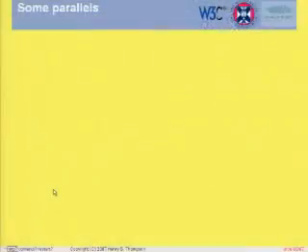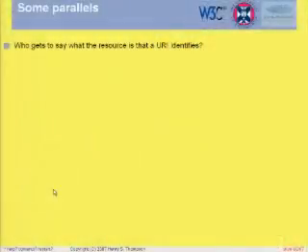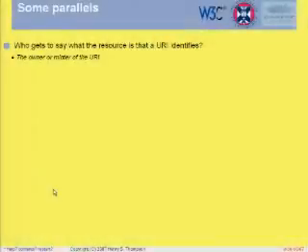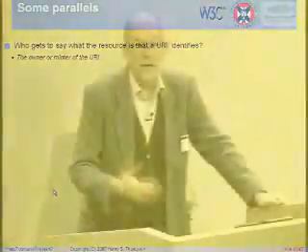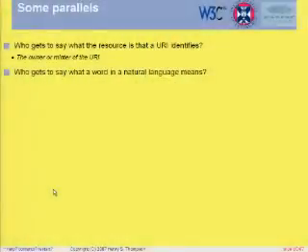So there's this interesting parallel between a difficulty that people have with expressing just what it is that URIs are about, this notion of resources, and some fairly fundamental issues in philosophy of language. There are some parallels between these two which I think actually are illuminating. Who gets to say what the resource is that a URI is about? Well, the person who mints the URI. It's up to them.